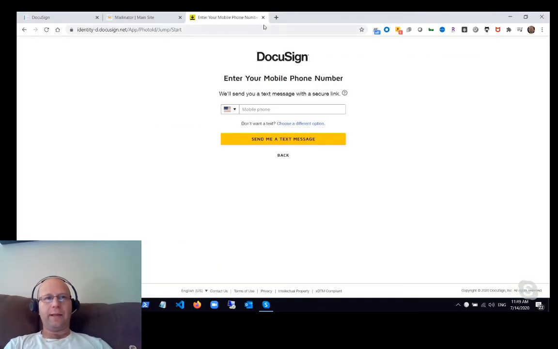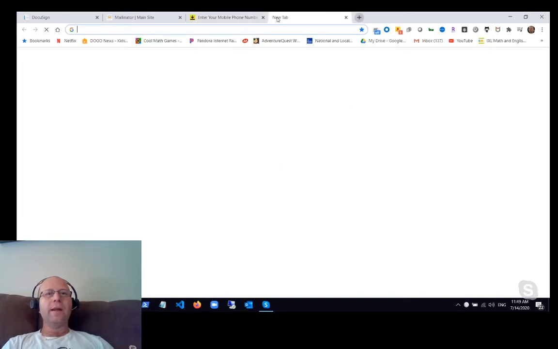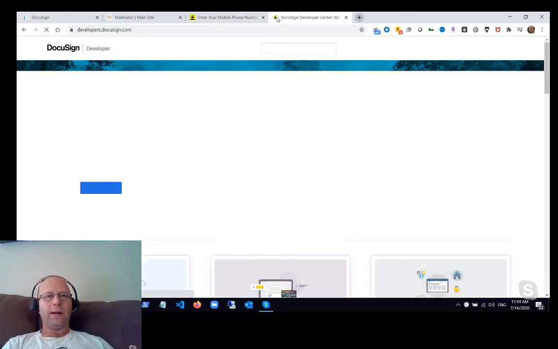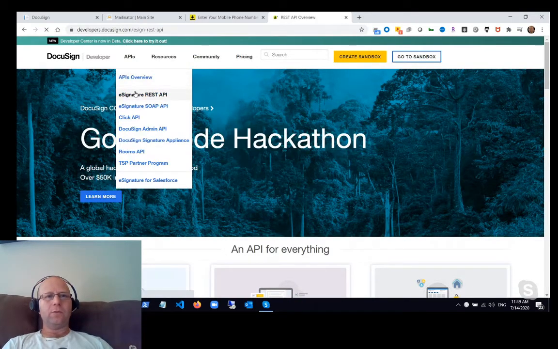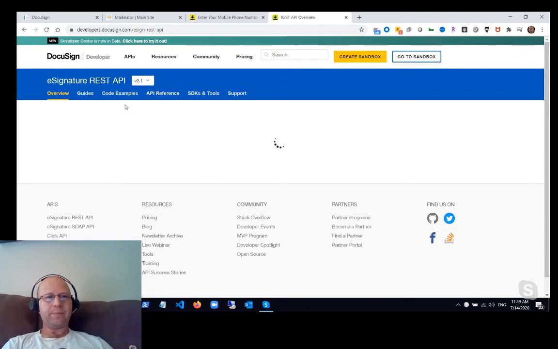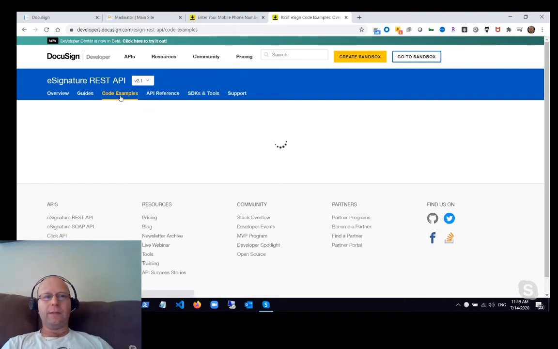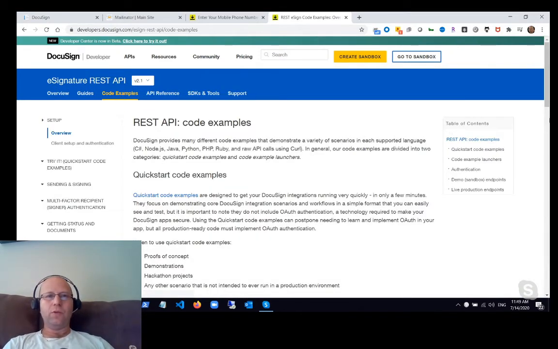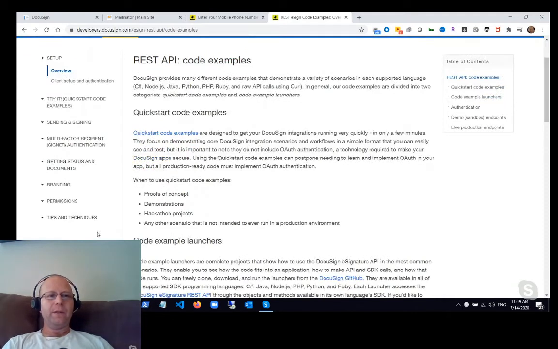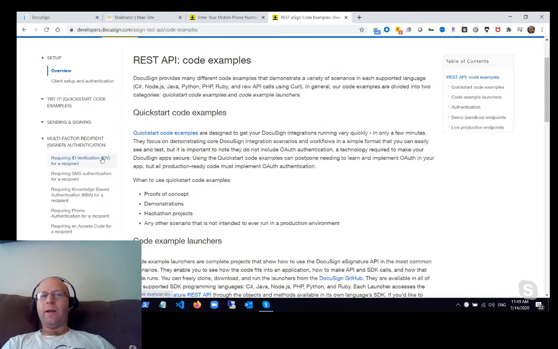another resource for that. If you go to our dev center, because there are other ways to do recipient authentication, you go to eSign, and you go to code examples, which is, by the way, where you can find code examples for all kinds of things related to e-signature. They are grouped into groups here on the left. And you see here where it says multi-factor recipient authentications. IDV is the very first one, what I just showed you here. But all of these others are lower bar.